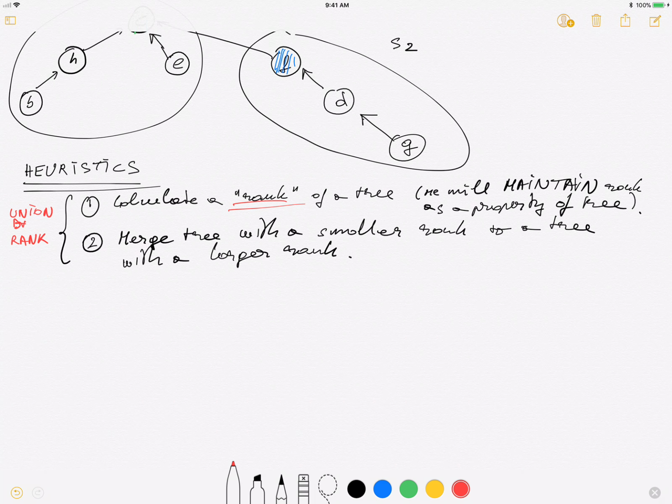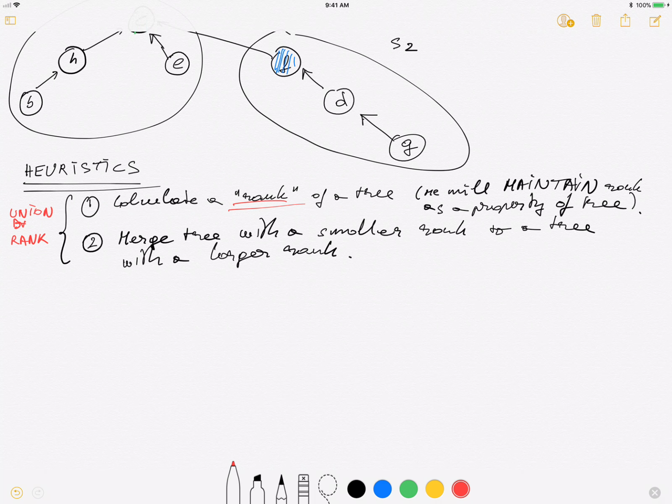And the rank could be defined as the number of elements in the linked list. Here, as we will see shortly, we would need to devise another way to determine a rank. So this is one heuristics.